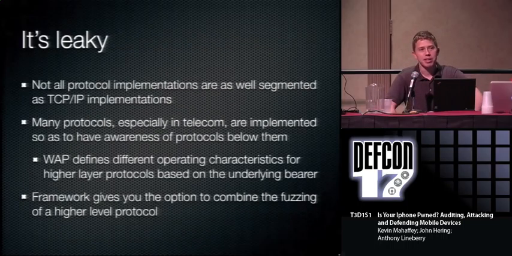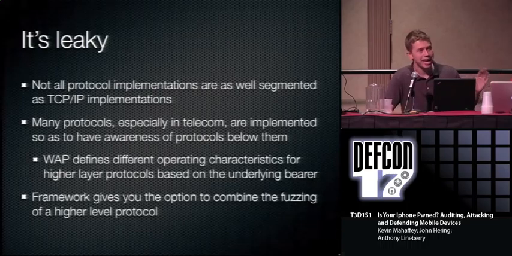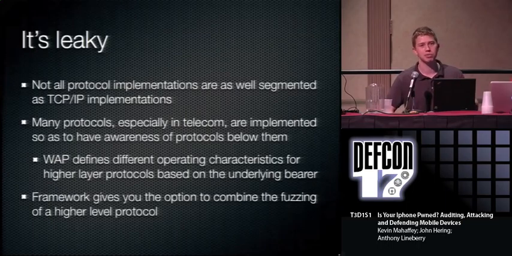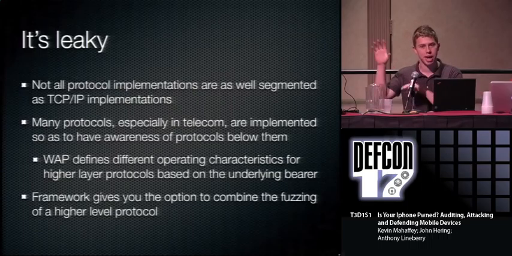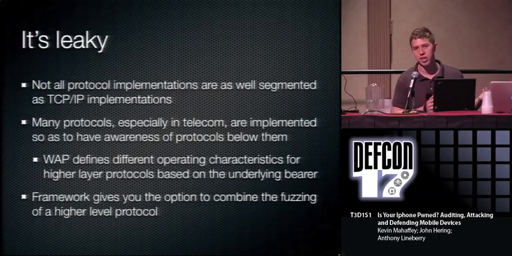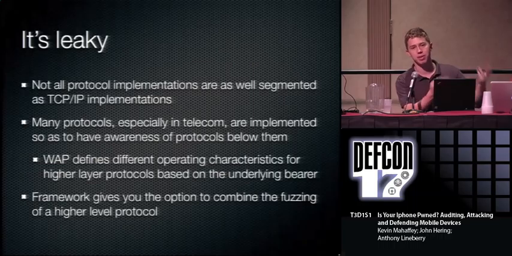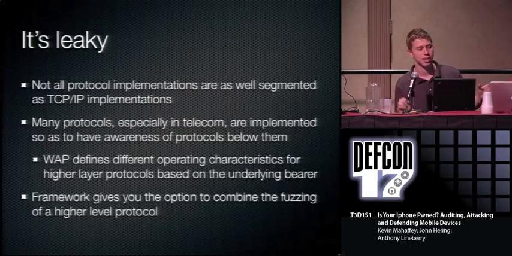Okay. TCP/IP is very well encapsulated. What's the last time you've seen an HTTP vulnerability resulting in some weird TCP flag? It can happen, but mobile protocols are very, very leaky. One example of this is WAP. Authentication mechanisms way up the stack are based on addresses way down the stack. Similar with Bluetooth. Authentication mechanisms way up the stack are based on things way down the stack. And so in fuzzing mobile, you don't just want to fuzz the top level protocol you want to talk about. You want to fuzz this entire thing. Ordinarily, you couldn't do that because it would take forever. But with this progressively combinatorial system, you can actually, in reasonable time, fuzz a lot of these protocols together.